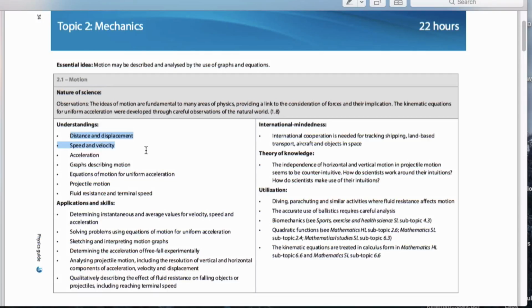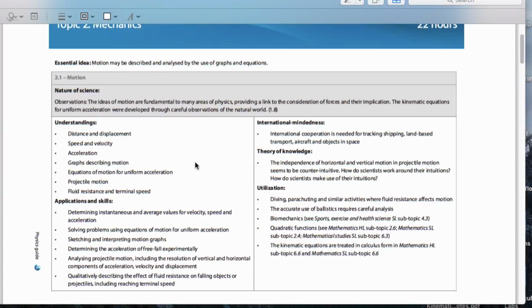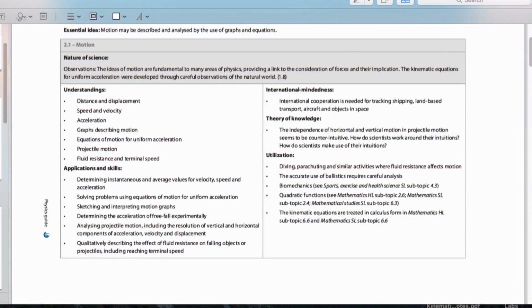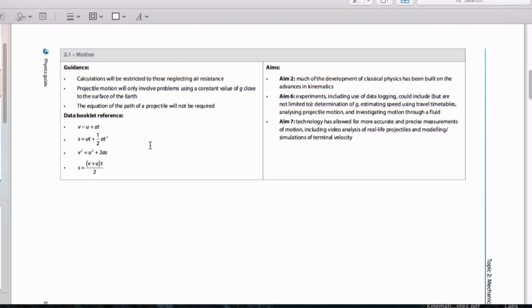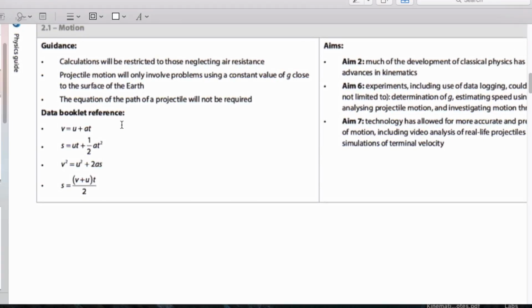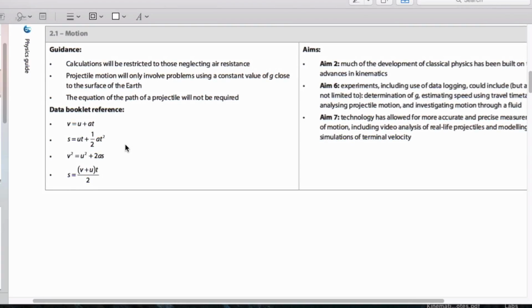So we looked at all these different ideas here. We talked a little bit about graphing, a little bit about kinematics equations, and we spent a considerable amount of time reviewing concepts and doing problems. These are the equations that we wrote down, the relevant equations are right here, v equals u plus at, et cetera. We labeled what these variables mean in real life. So that was the first part of what we did.